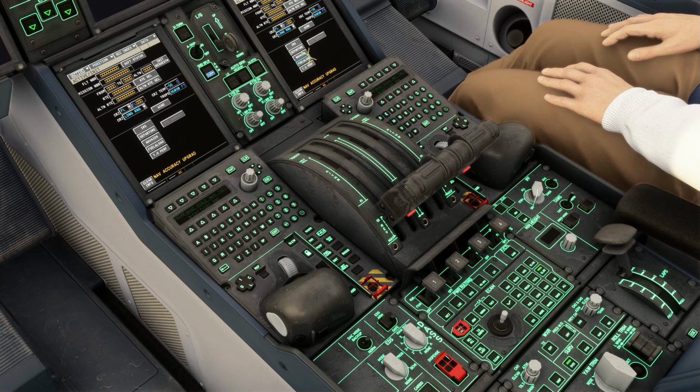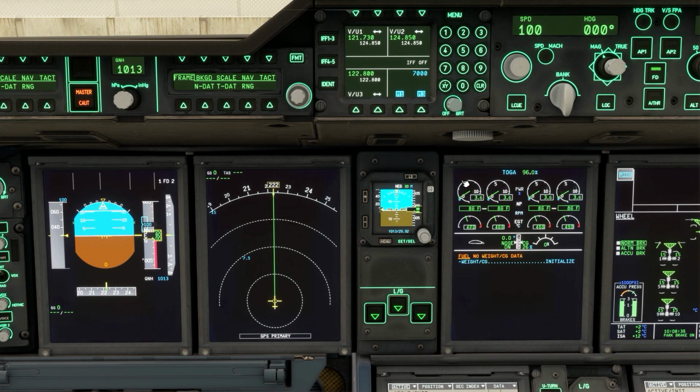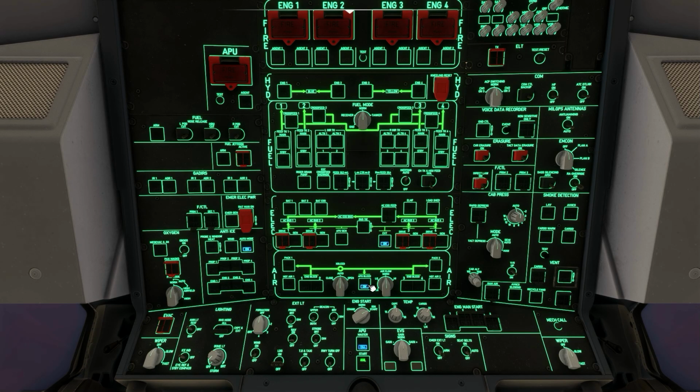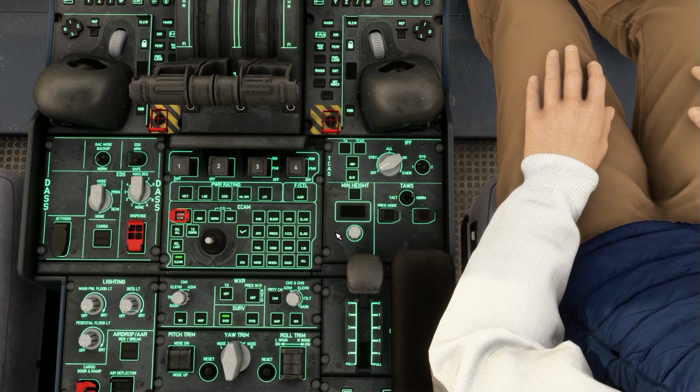After a brief wait, you will see available on the engine indicators, and you should see the values displayed here after a successful start. With the engines started, we can switch off APU bleed, turn engine starter to normal, switch off the external power, and also switch off the APU master. At this point, I'll activate the transponder.